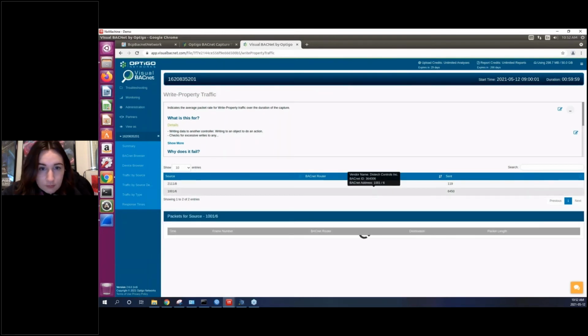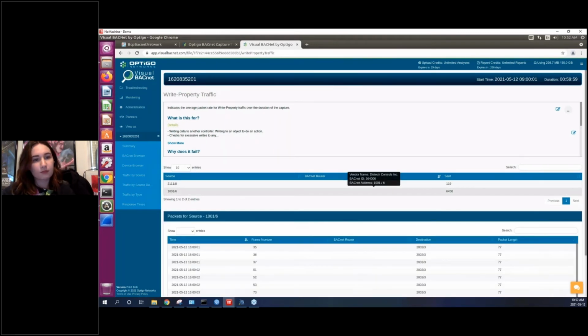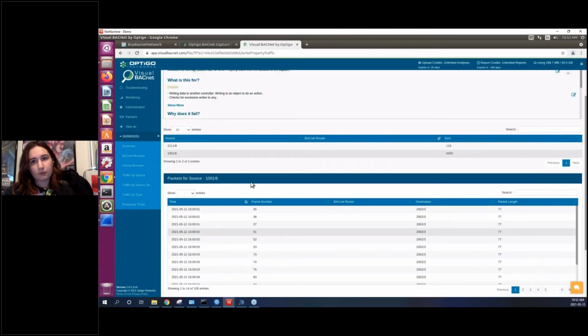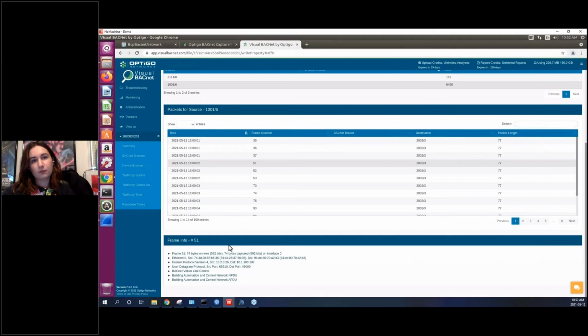We may need to look into why these are occurring, what exactly is happening there that these are read or written so often. Maybe go in and start changing some of our COV values, our minimum intervals, the delta that's occurring in order for our changes to cause new read or write properties. So just making sure that we are on that.